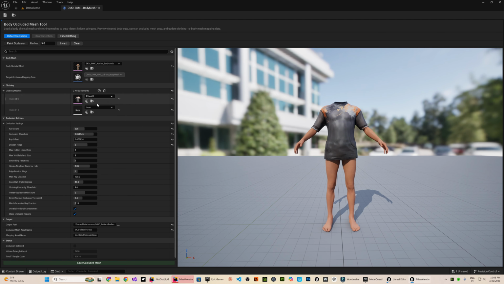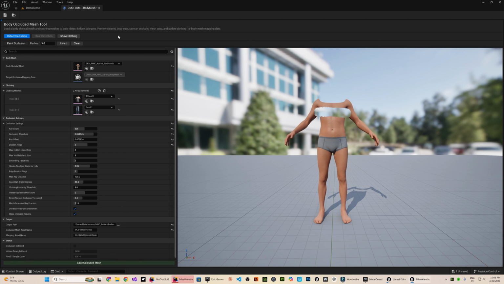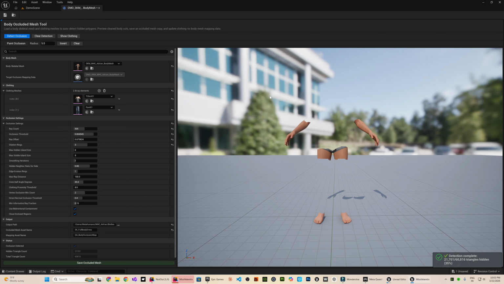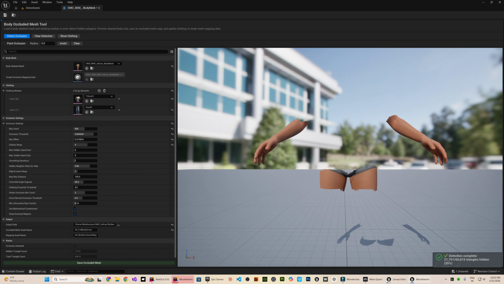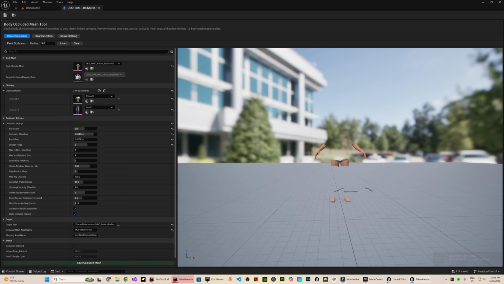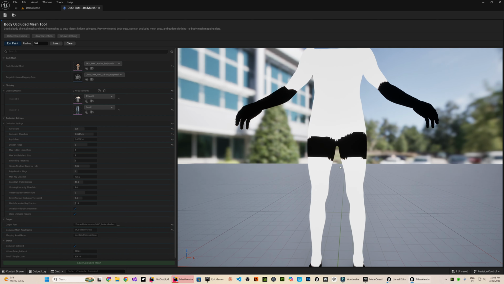Now let's add another clothing mesh. You will notice that this clears the previously auto-generated occlusion, but it still retains any areas that were manually painted. So I will run detect occlusion again. This time it recalculates everything while preserving the manual edits we made earlier. Because we had previously removed some occlusion manually, you can see a small visible segment here. To fix that, I will simply use the paint occlusion tool again and clean it up.